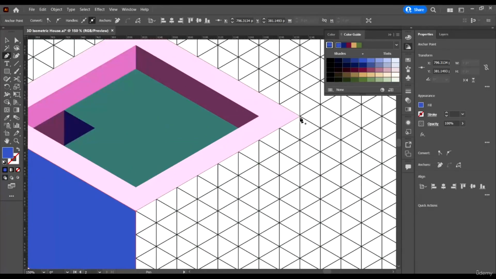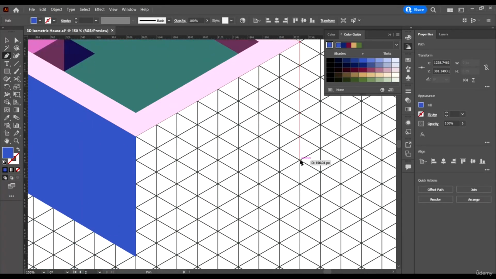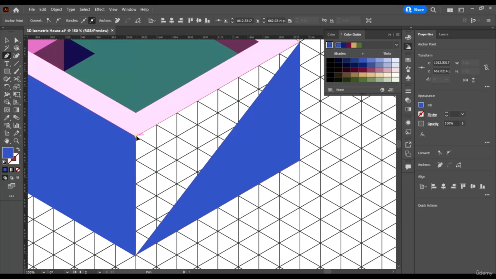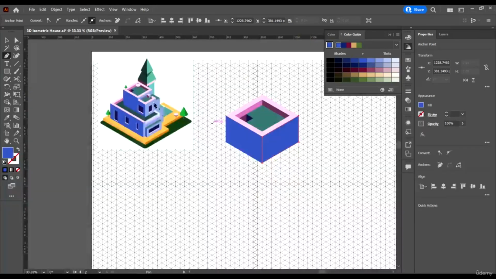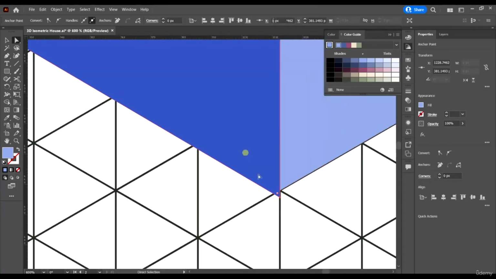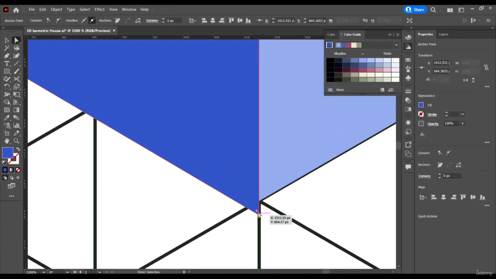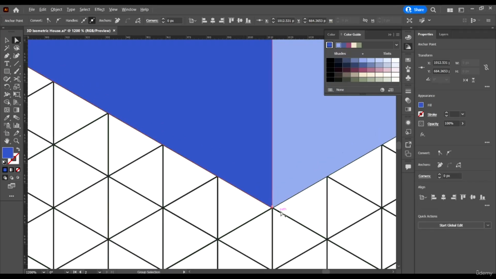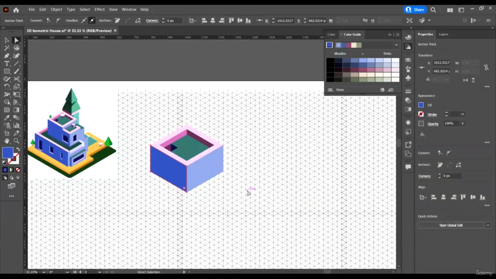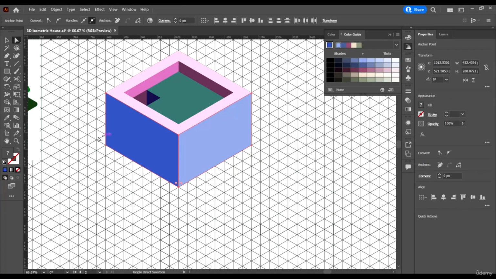And for this one, we are going to use the same number of boxes. You just need to sample this part. You can see that we have an error here because we do not have everything aligned perfectly. So we're going to align everything perfectly, and select here, select here, select here. Those are your anchor points, using your direct selection tool.